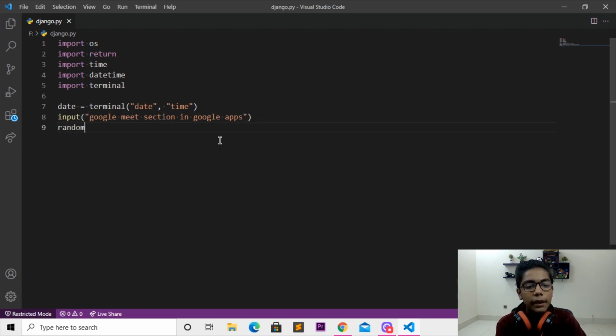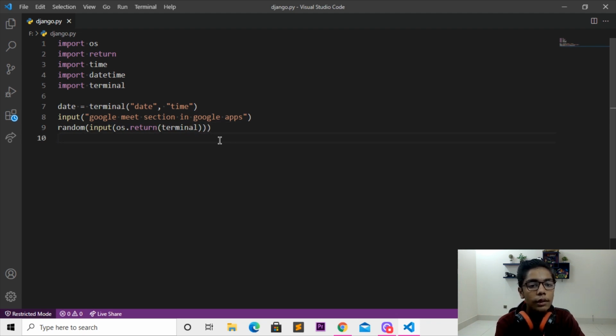Okay, when you're done with that, I'll move down here again. I'll be writing random, and in this random I'll be making an input here. Now in this I will be writing os.return right here. So first of all close here, now write os.return. When you've written that, you have to move here and write terminal now. Then I'll move down, and you can see we have done that.